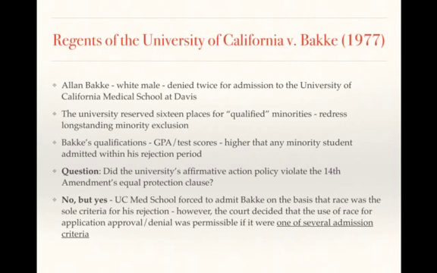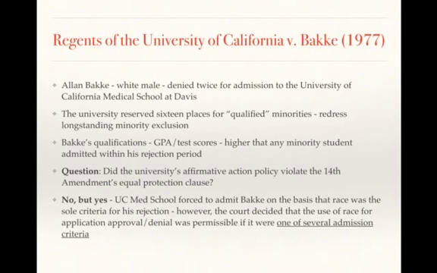So, along with a lot of the criticisms that affirmative action has, there are several key court cases that arise from these initiatives. The first of which occurred in 1977, in the Regents of the University of California versus Bakke. I don't know how to pronounce his name actually, but I'm just going to say Bake.